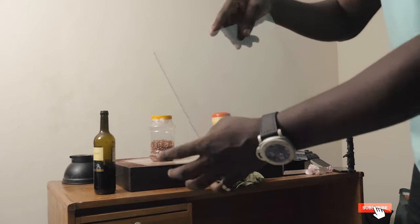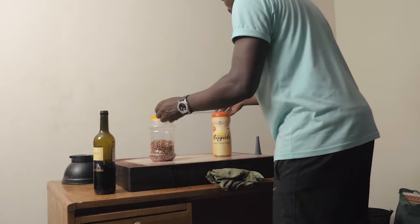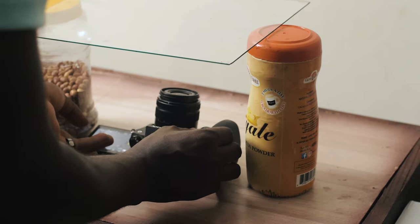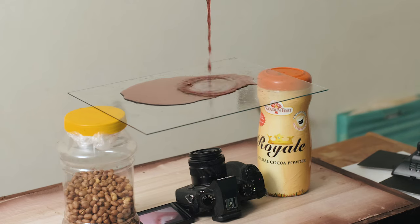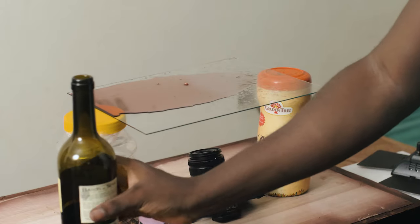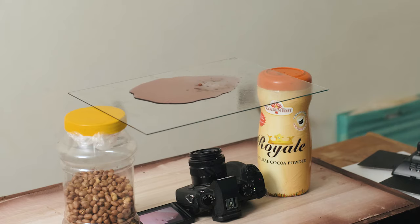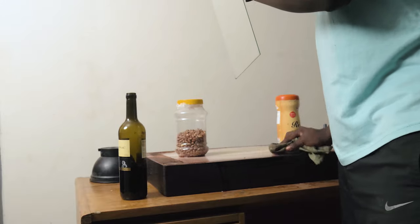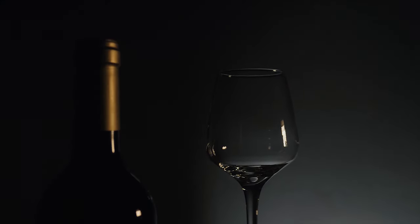Here's how I actually undertook that process: I used a glass sheet placed on top of two containers - a funny setup, I know. I placed the camera right underneath the sheet of glass. Some trials were needed because getting the wine pouring in the right spot directly against the lens wasn't easy. I used my GH5 camera, which comes with a flip-out screen, so it was much easier to see the shot as I took it. I poured it with a few trials and nailed it, then wiped off the spillages on the glass before taking several shots one after the other.